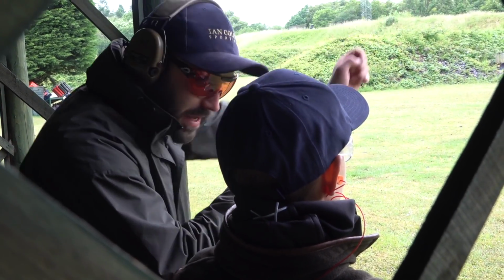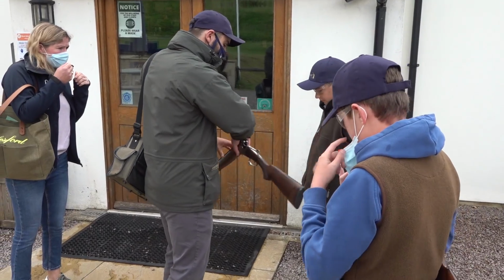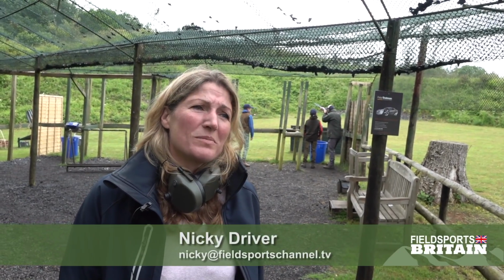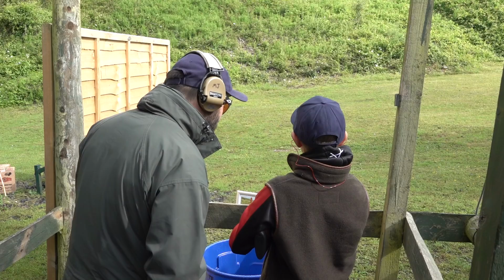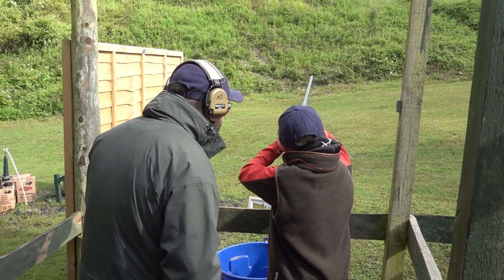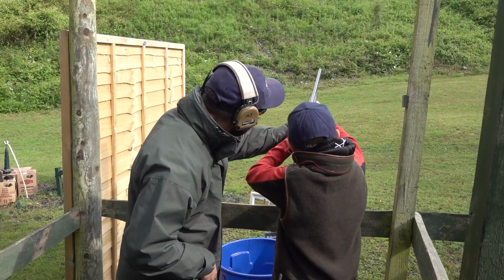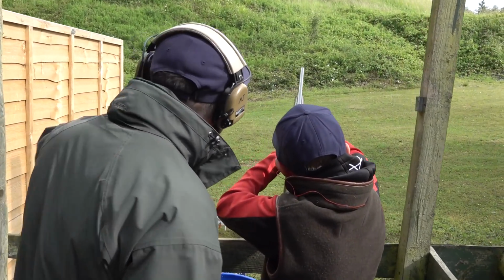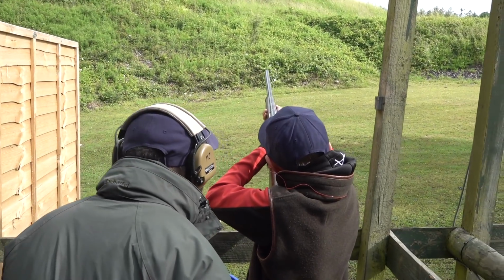One thing's for sure, Tom's mum, Nikki, is keen for the boys to learn shooting from the ground up. So Tom has got his own air rifle, and he's been shown, we've been beating and stuff, and he goes out beating and enjoys it, and I just want them to be able to learn how to shoot safely. He's mad on video games and shooting and loves doing that, but I want them to be able to shoot safely and accurately before he even has a go at shooting anything with a pulse. I want him to make sure he knows how to do it properly.